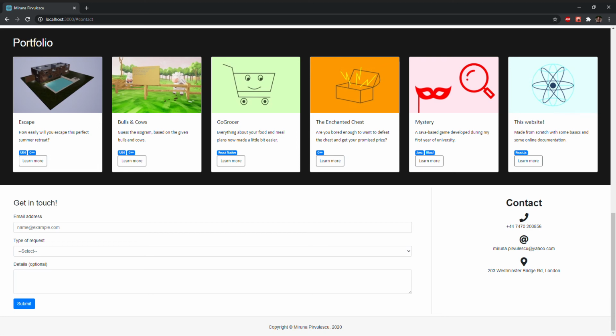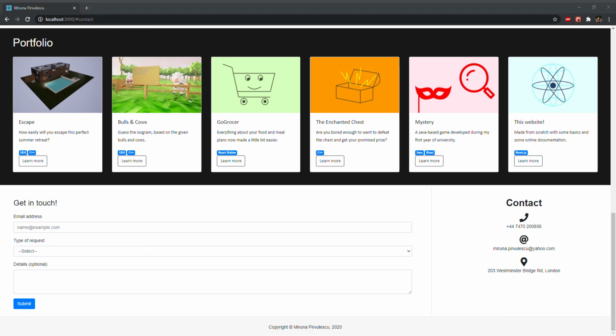which is an MDL grid with a Bootstrap form in this 8-cell space. The form's currently not functioning, but by the time you see it, it's probably going to be available to use. Then there's a 1-cell divider again from Material UI, and the remaining space is filled with my contact details. In case you don't want to use the form but you still want to reach out, you can always call me, send an email, or send an actual physical mail to me, and I'm always going to be here to respond.